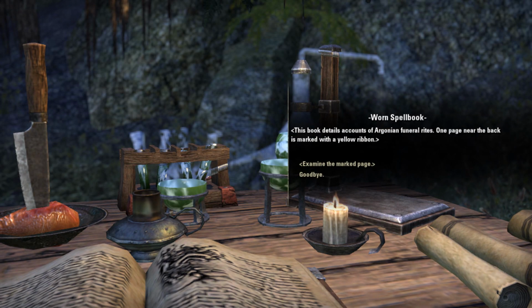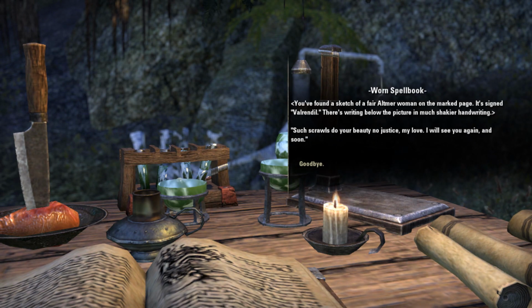This book details accounts of Argonian funeral rites. One page to the back is marked with a yellow ribbon. You find a sketch of a fair Altmer woman on the marked page. It's signed Valorendale. There's writing below the picture in much shakier handwriting. Such scrawls do your beauty no justice, my love. I'll see you again, and soon.